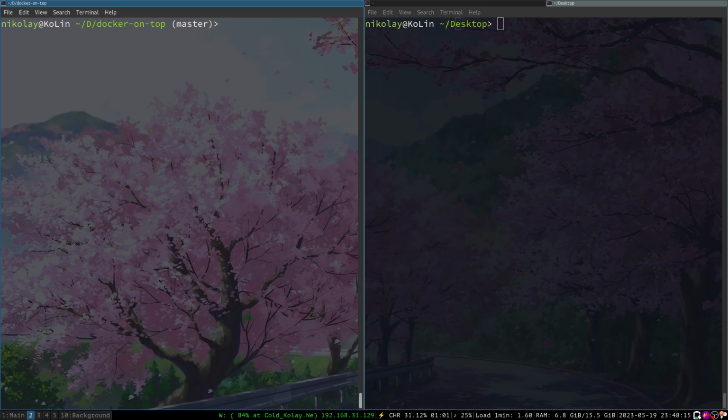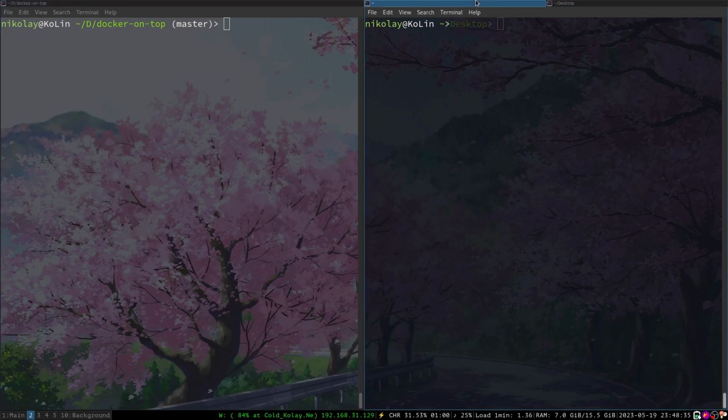Hello, this is the demonstration of Docker on Top, a Docker plugin that implements a volume driver for mounting host directories into containers using the copy-on-write technique, and I'm going to demonstrate how to use it. On the left, we're going to run Docker on Top and see the log that it outputs, and on the right, we will interact with Docker.